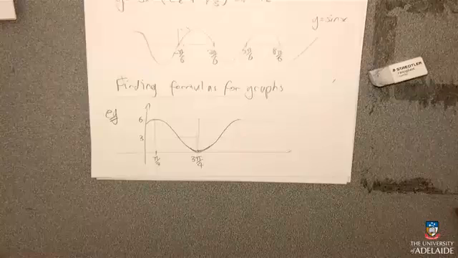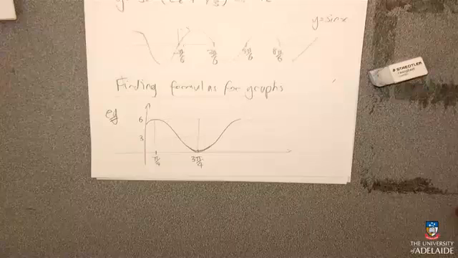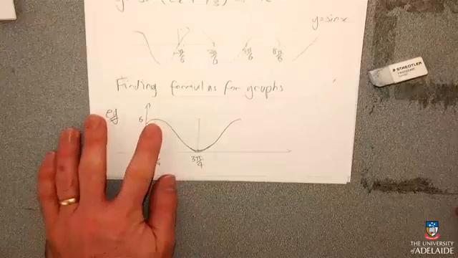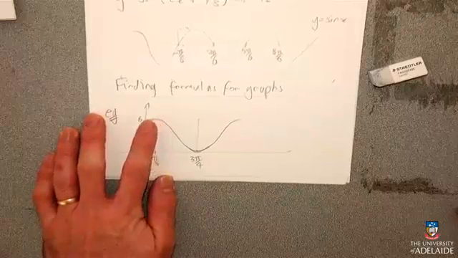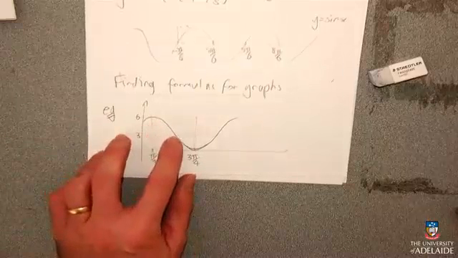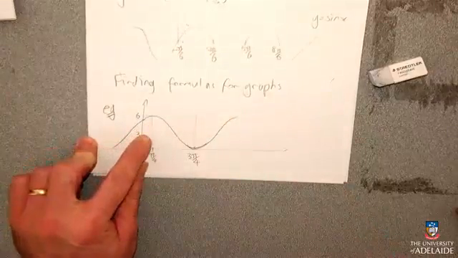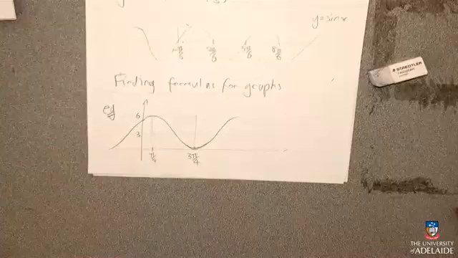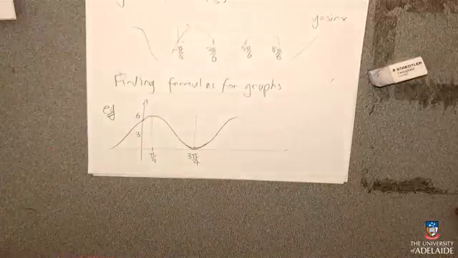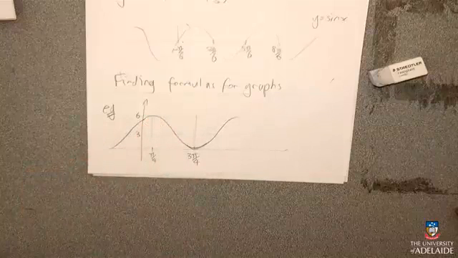What do you mean by out of phase? Where would you expect it to be? So if this was a cos, you'd expect that peak to be there. If it was sine, you'd expect the thing that's over here to be there. So it looks like cos seems like the easiest thing to deal with because I know where the peak is. Okay, cool. What else do we notice?